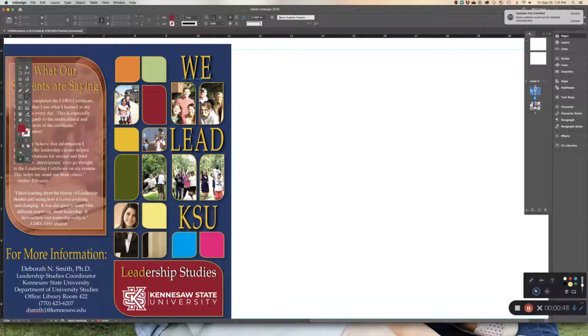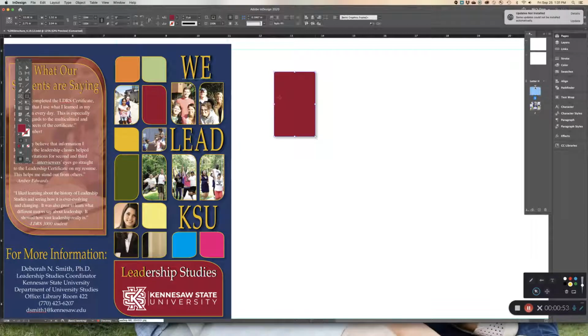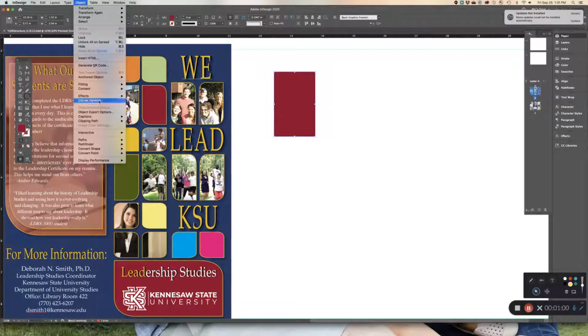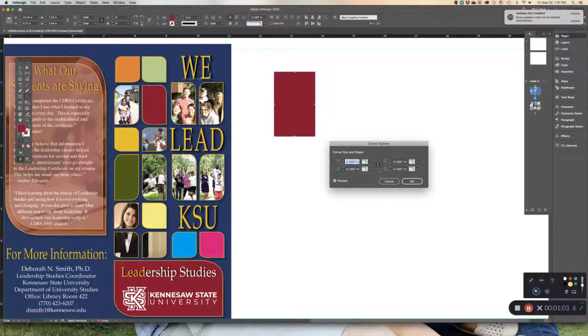First, to do a shape like this to have the corners, you would first draw a rectangle, and then you would, I'm gonna turn that shadow off real quick, and then you would go to Object, Corner Options. This link right here signifies that all the corners are connected. So if I adjust one corner, let's change this to rounded, all of them are connected and doing it at the same time. If I click this to unlink it, I can then change each corner to be its own thing.